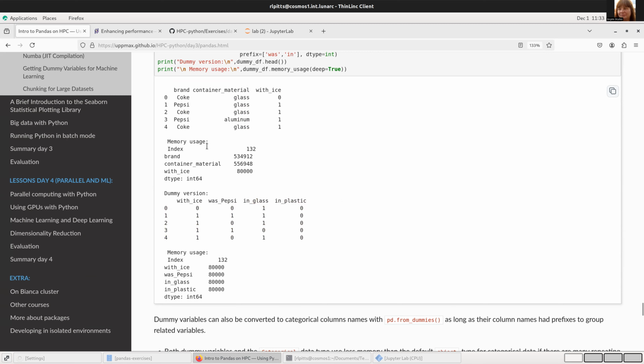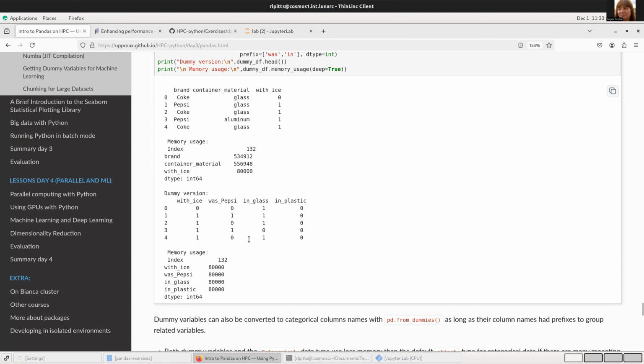And now if I look at the memory usage of these data frames, the first one and the second one are quite different. Brand and container material are both almost 7 times larger as dummy variables than as the original categorical variables.